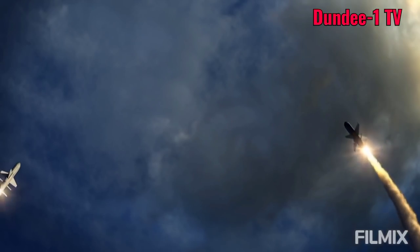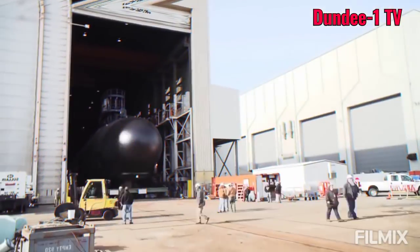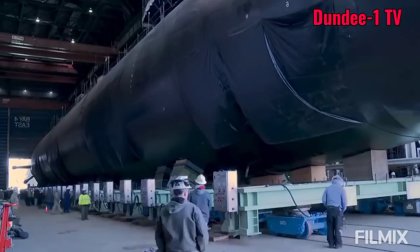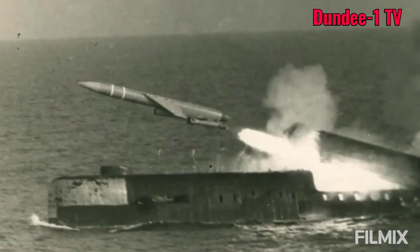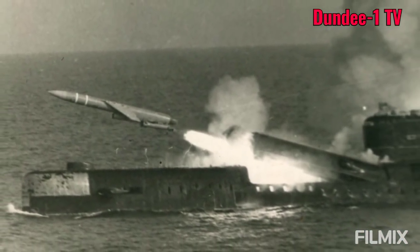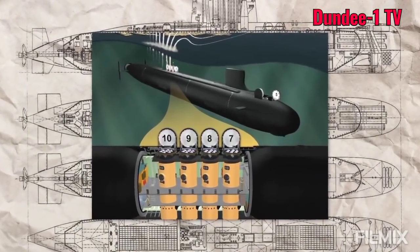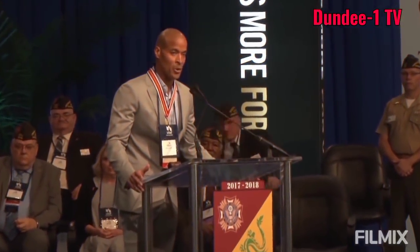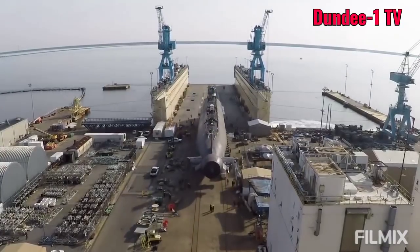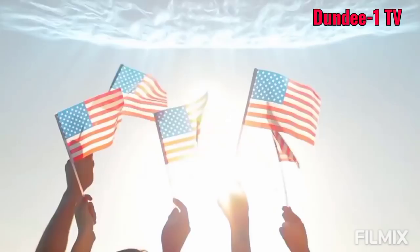This massive module is comprised of four payload tubes that can store as many as 28 Tomahawk cruise missiles, adding up to a grand total of 40 cruise missiles when including the sub's bow tubes. These modules are to make Virginia-class submarines an effective replacement to the SSGN guided missile subs which are slated to enter retirement. Thus, the importance of the Block 5 submarines and their Virginia payload modules cannot be understated. As put by Rear Admiral David Goggins, it represents a generational leap in submarine capability for the Navy, and these design changes will enable the fleet to maintain the nation's undersea dominance.